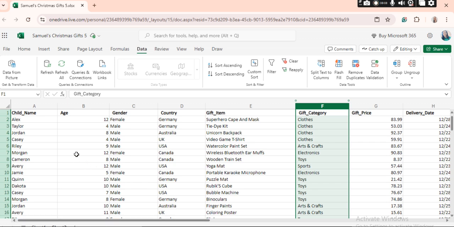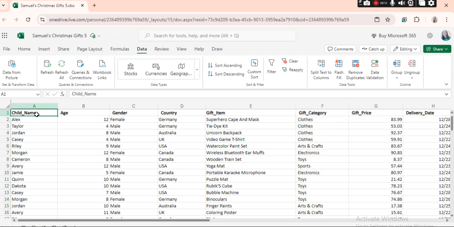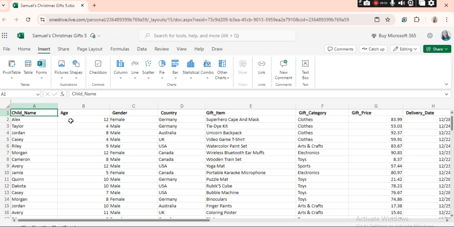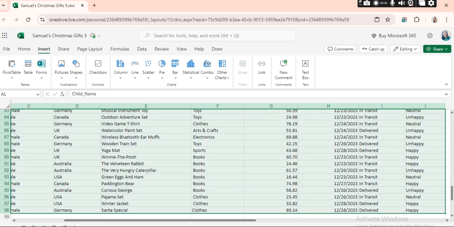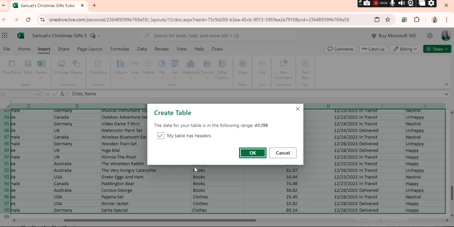All right, so let me format this very data set into a table. So I'll come here and insert table.